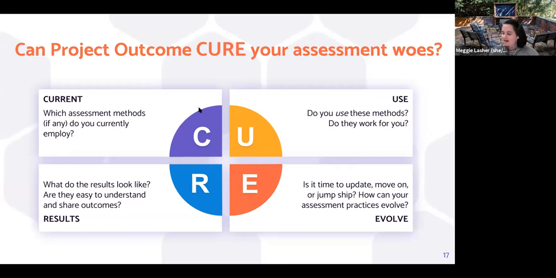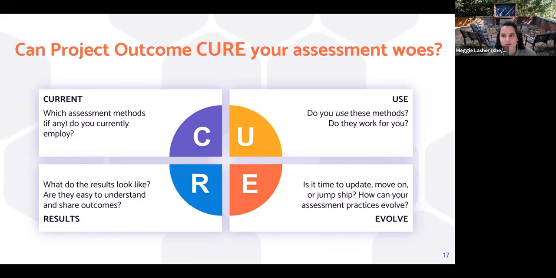I've broken down some questions for you. At the beginning, we talked about things from a bird's eye view. We just looked at things from the case at Davidson with a combined teaching team. So now, when you consider the tools that you use now, let's see if we can apply this CURE acronym to that space. First, the C stands for current. I'm asking you to perhaps incorporate that first question from the beginning of this presentation about what you currently employ at the library. So paper, rubric, big Qualtrics, surveys, countywide, things like that.